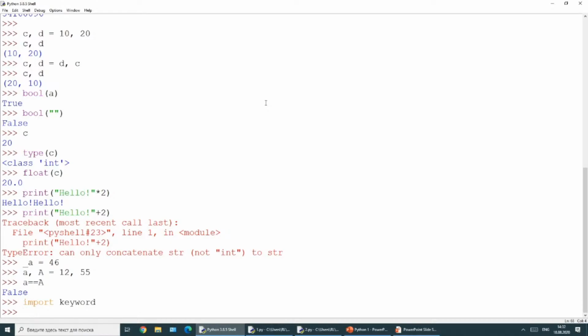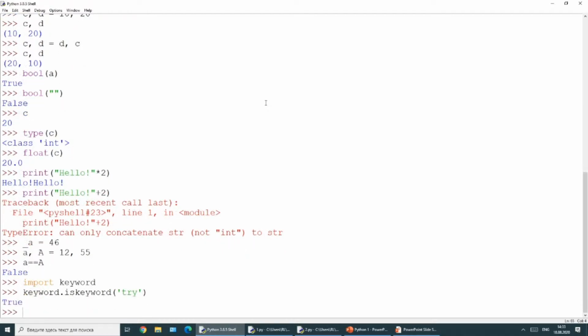Now let's use the special method keyword.iskeyword, and here we type the name we should check. Let's say if try is a keyword. And yes, that's true. So try is a keyword and you cannot use it as a variable.